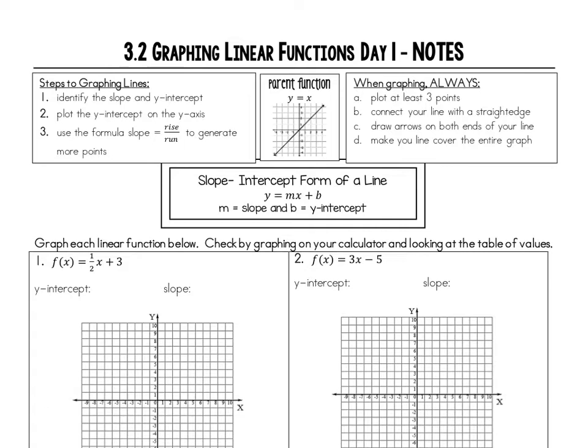A couple things that I just want to point out, which I'm sure you're already aware of, is when you graph a line, we should plot at least 3 points. I say graph as many that will cover the graph. That's a minimum of 3, but as many as you can get on the graph is best. We're going to connect your lines with a straight edge, which is going to be kind of tricky for me to do on this device that I'm recording this video, but I'll try my best.